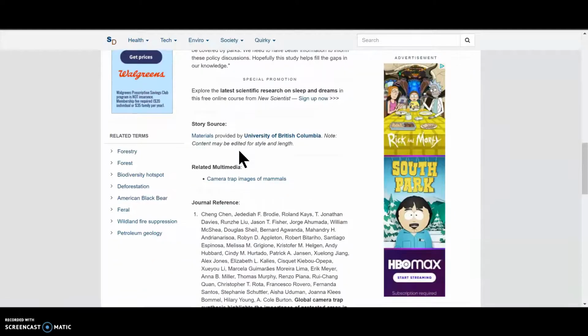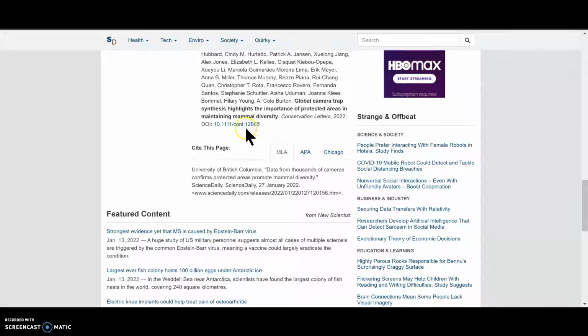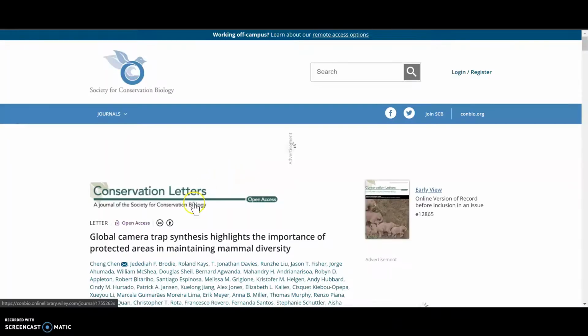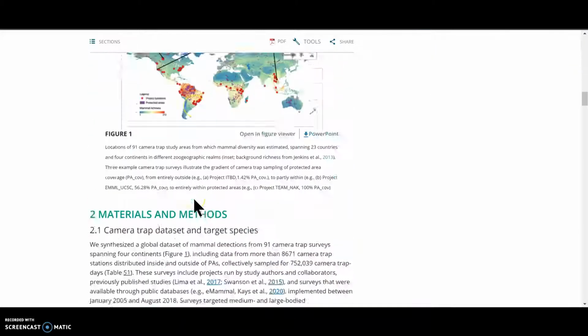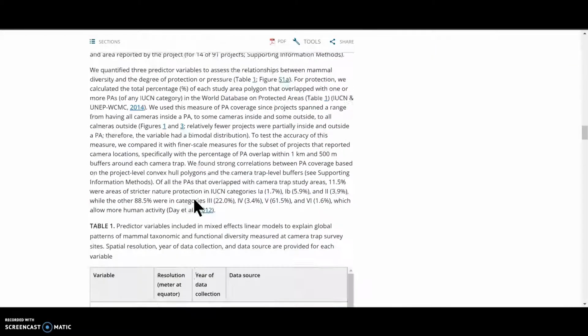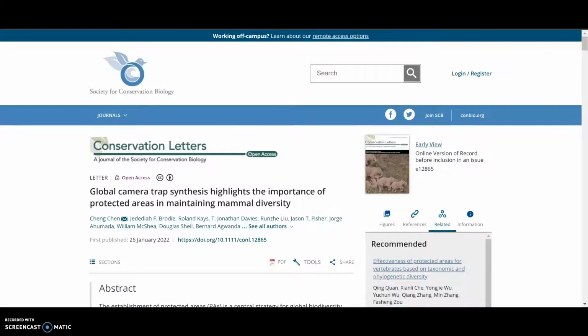And then we're going to go to the bottom and see if they provided that journal reference. So here it is at the bottom. And click on it. And oh, looky there. We got lucky here too. Man, this doesn't normally happen. A lot of times it's behind a paywall. Please do not pay for your article. Okay, you don't need to do that.